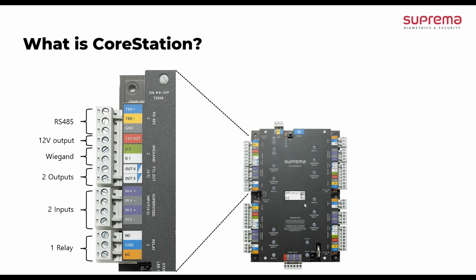And just to make a comparison between this and other manufacturers, if you have experience with other manufacturers' panels, you will find that if you choose a WIEGAND interface for a specific port, you cannot use the OSDP interface for the same port. In Suprema, all of these are parallel, not serial, so you can use the RS485 OSDP and at the same time also use the WIEGAND interface. So this is also a winning point compared to other manufacturers, and of course you can use the outputs and the supervised inputs, very much everything at the same time.